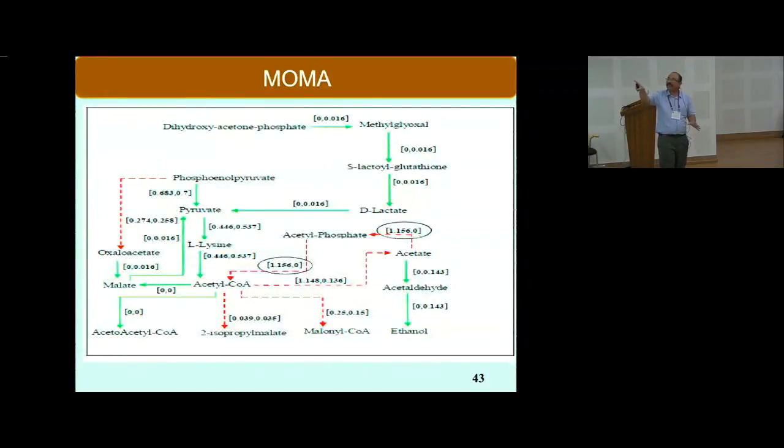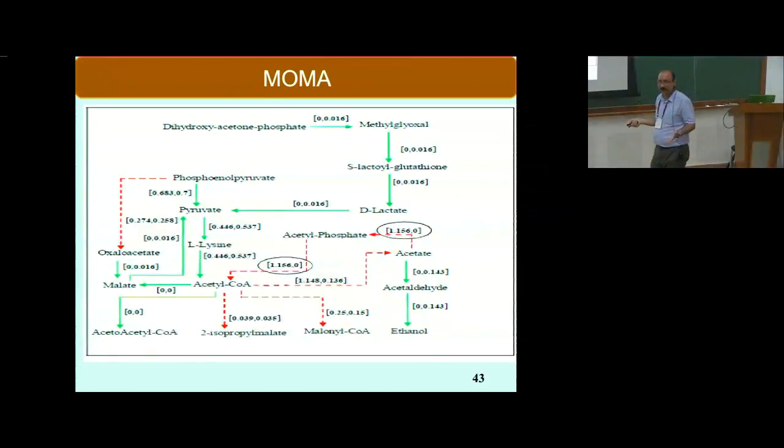Then I come to the results that we had got. We did the simulation on a cyanobacteria, which is a photosynthetic bacteria called Synecosystis PCC6803. This is the picture for a certain mutation that was done. It is all simulation. We deleted genes and we did simulation. This is the picture for one particular mutant. What we have is, we can see that the first value is actually the wild type flux value. That tells us what is happening in the wild type. We can see that in the wild type, there is no ethanol production at all because the first value is zero.